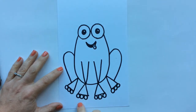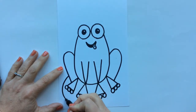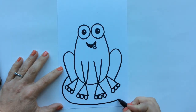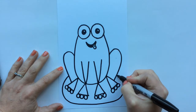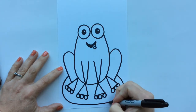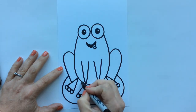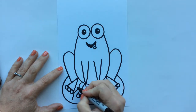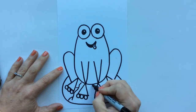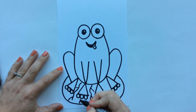So my frog is sitting on a lily pad. So I'm going to go ahead from one leg, come around all of the toes, and come back up to the other leg. If you want to give some texture to your lily pad, you could draw some lines. Make it look like it has little veins in it.